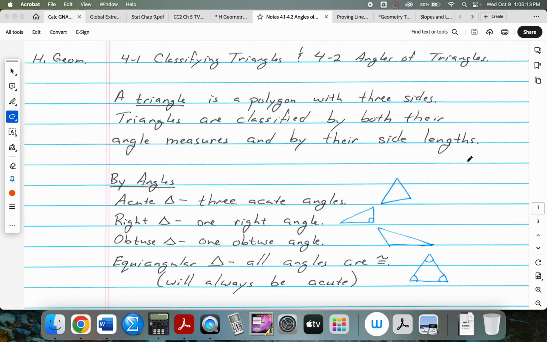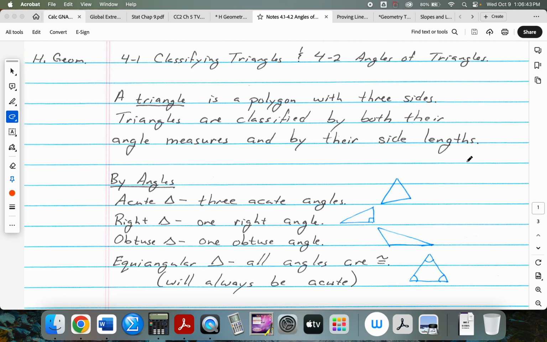Fact is, every triangle has at least two acute angles in it, at least in our form of geometry. In spherical geometry, you can make a triangle that has three right angles in it, but that's another story. I'll show you if we have time after the lesson. All right, an obtuse triangle has one obtuse angle and, again, two acute angles.